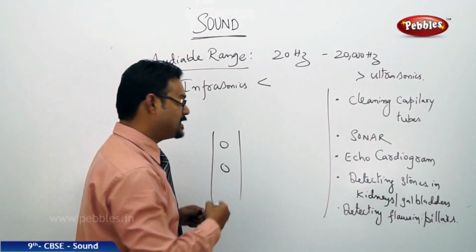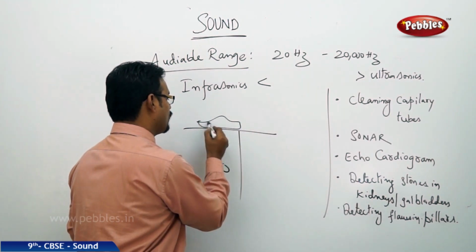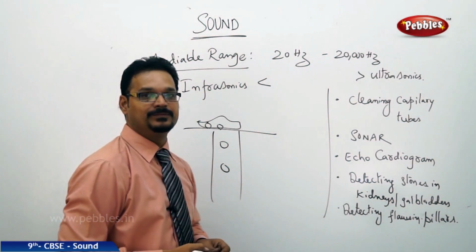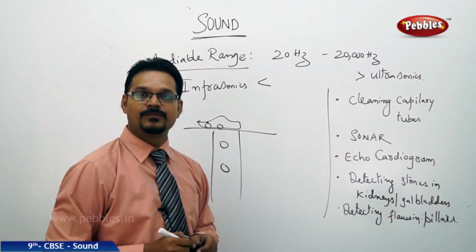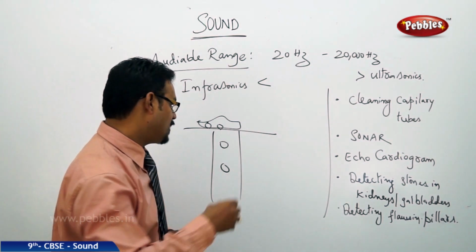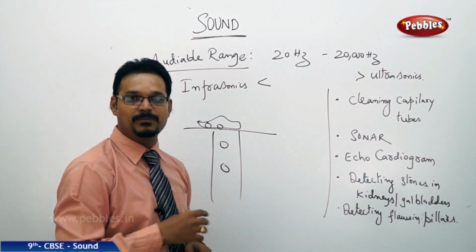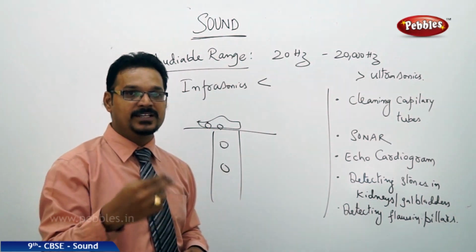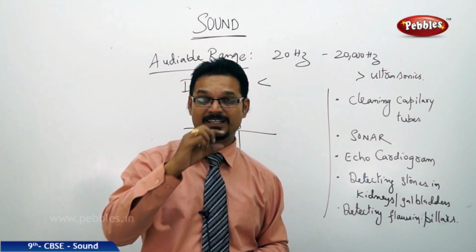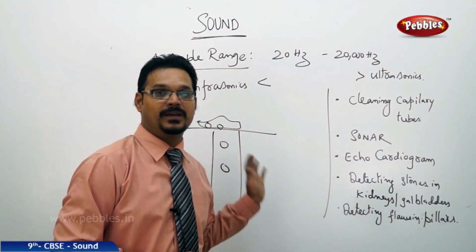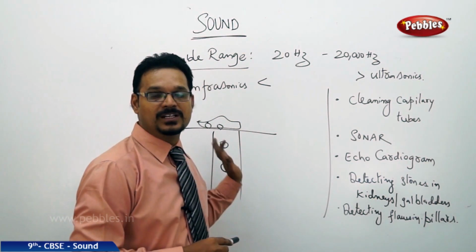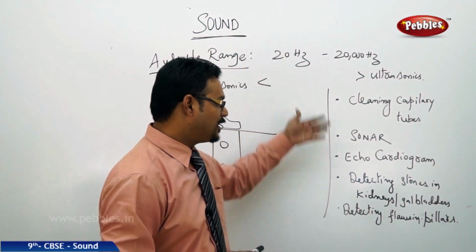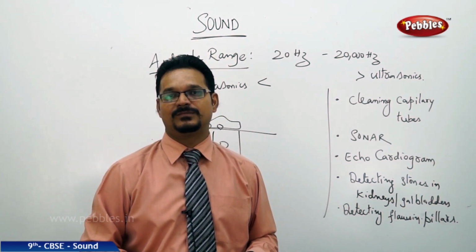If the gaps are there, it's very dangerous. If a heavyweight car or truck goes on the bridge for a long time, that will damage the pillar because of the gaps. So to detect the gaps, they send ultrasonic waves on the pillar. The ultrasonic waves enter the hole, reflect back and tell the size of the hole inside the pillar. Then they repair it and make sure those holes are filled with mass. So that's how you have many applications of ultrasonic waves.